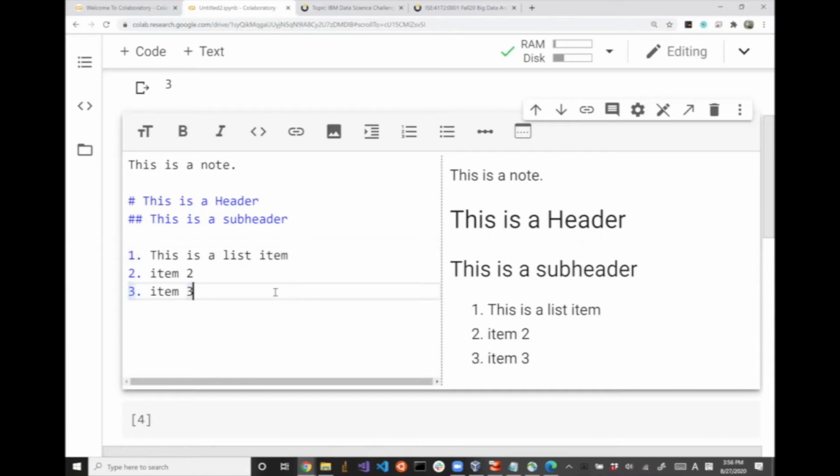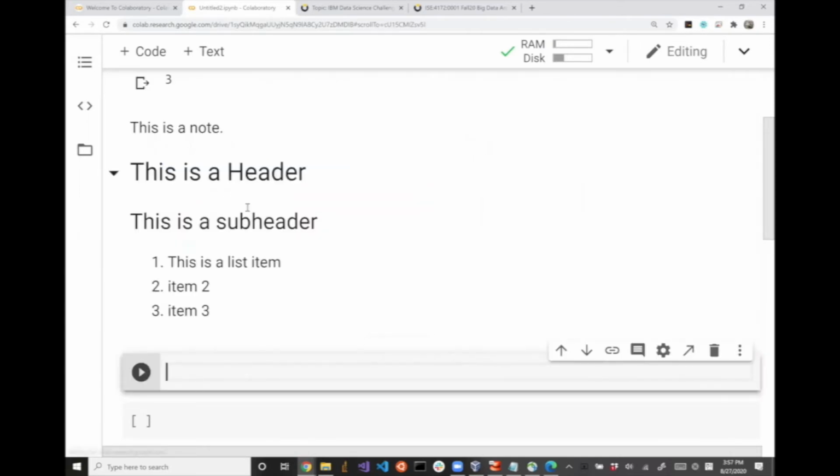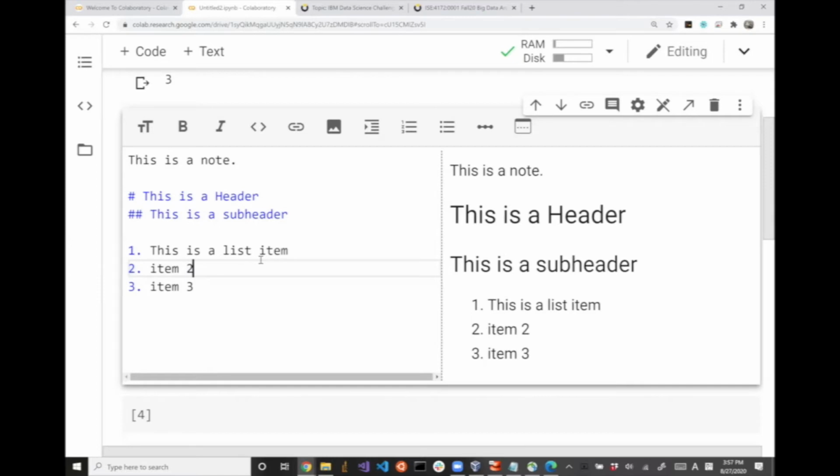So in that way, you can create an organized note about your code. There are many other markdown commands, which could be looked up by a simple Google search. So I'm not going to explain all of that, but knowing a few markdown commands is going to be quite useful.